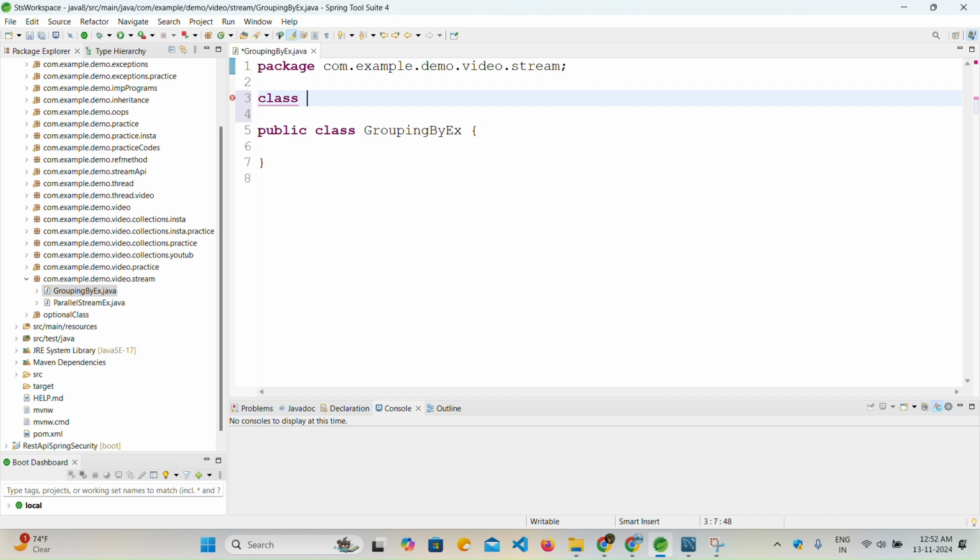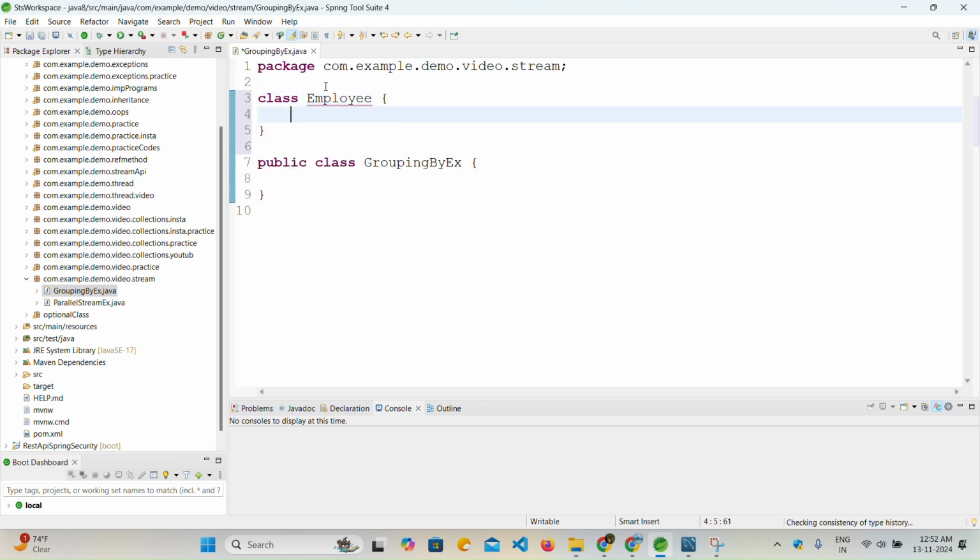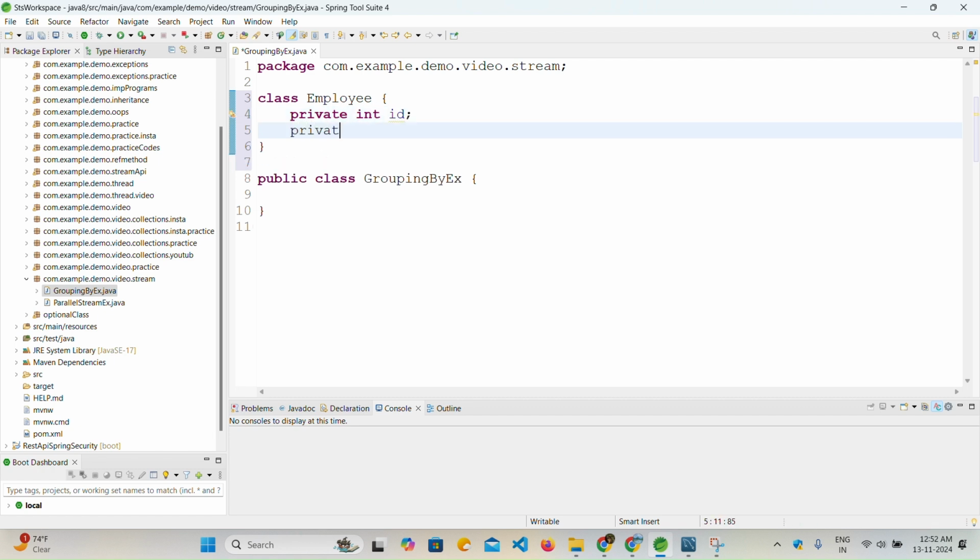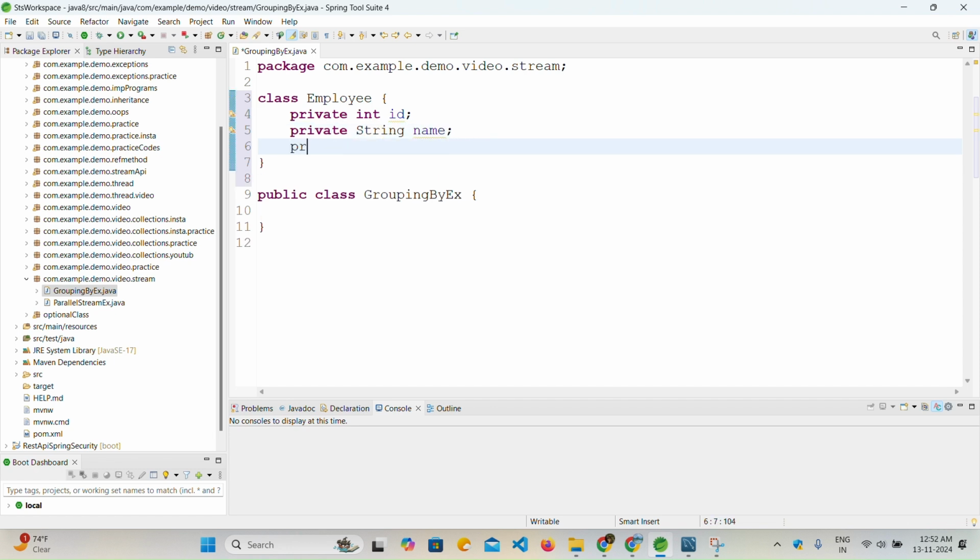Suppose class Employee, and in that we have four fields. Suppose private int id, private String name, and we will take two more fields.